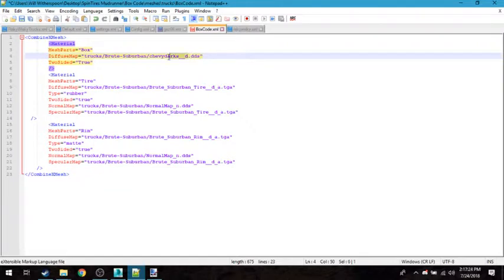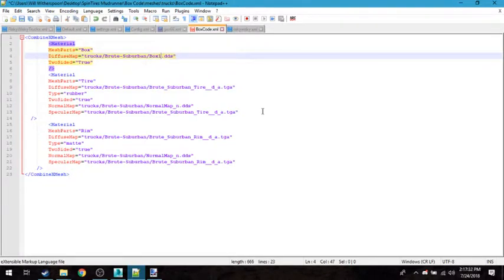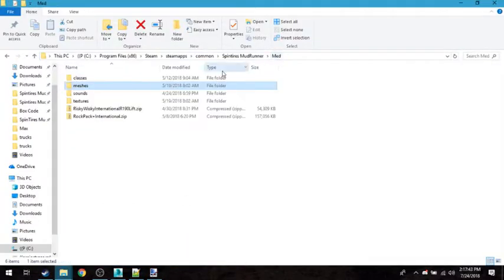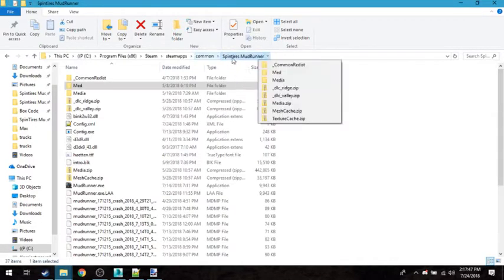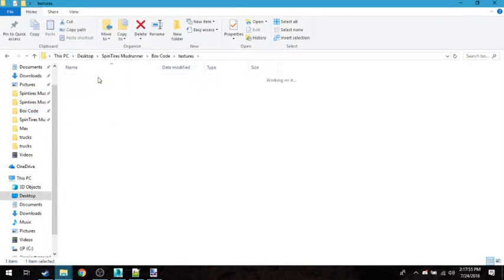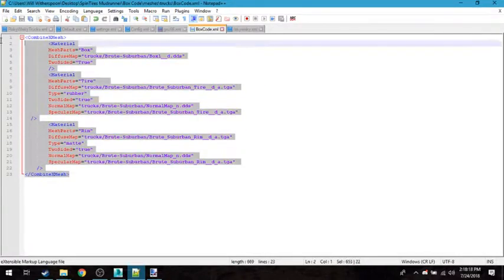Then what you're gonna do is we gotta find the name of the image that we were working with, which is box1.dds. Box1. Wait, put 2 underscores and a D for diffuse map. Okay, and then, I should have said this before actually, you're basically supposed to name any texture with an extension of underscore underscore D at the end of it. It's just supposed to be like that, just how it's been, makes it actually read the texture or something. I'm not actually sure, but I've just done it. So anyway, when you have that done, just hit Control S to save.